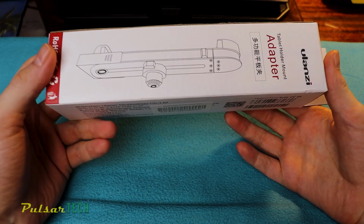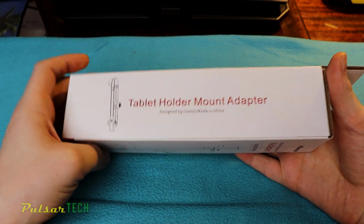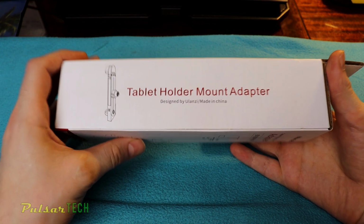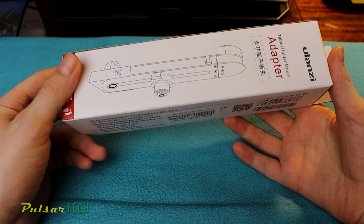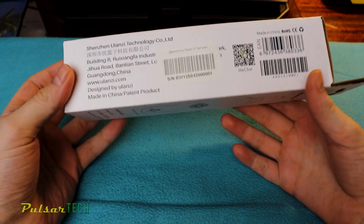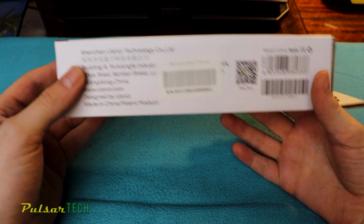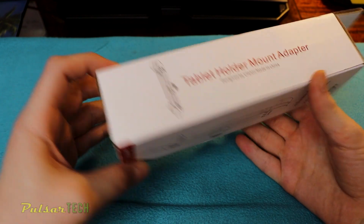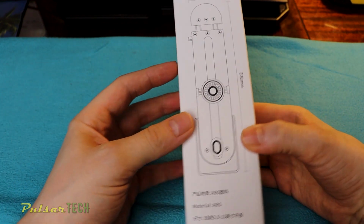So today I decided to try out this tablet mount adapter because I don't have a tablet mount adapter, and this was pretty cheap one, so I decided to go ahead and give it a try. This is not the Pro version. There are other adapters that are the Pro, and they're made entirely out of machined metal. So it's not this one, this is just the regular one, and it is much cheaper. It's made out of plastic, so I decided to give it a try.